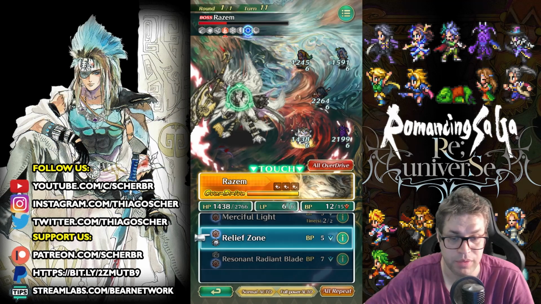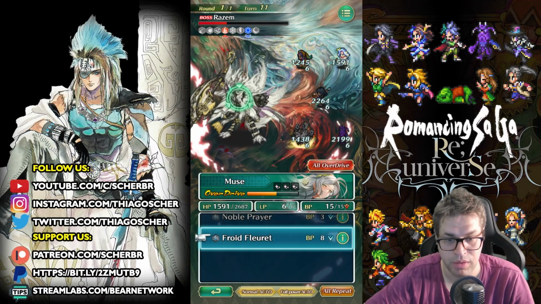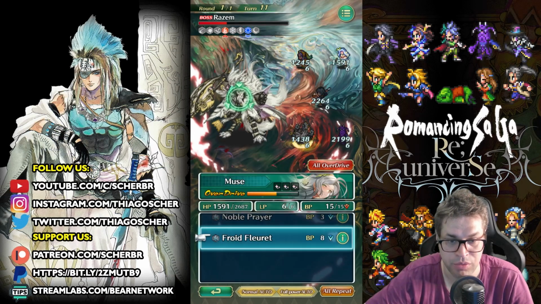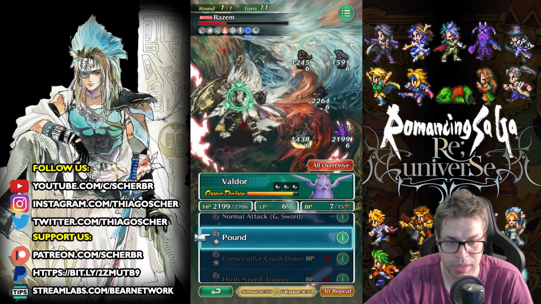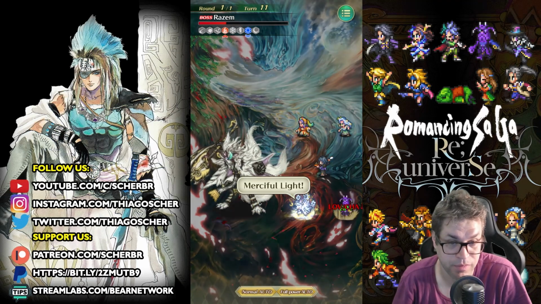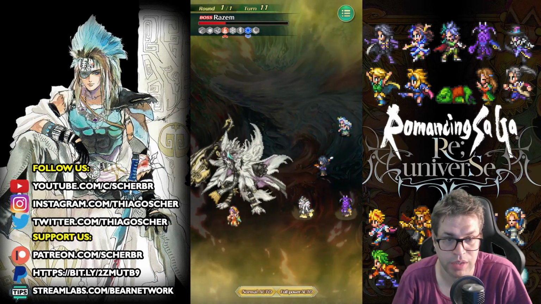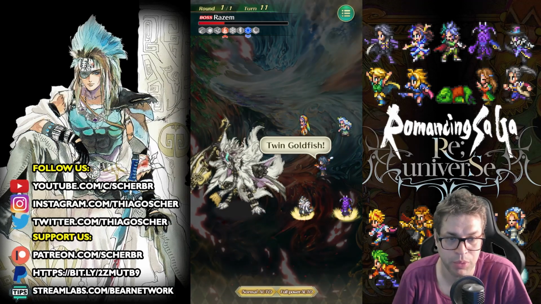It's an odd turn, right? I think I'll use my Relief Zone. Or just Merciful Light since I have 2 times. Yes, and Noble Prayer. That buffs my Will anyway. My max BP is now 15. Everyone is back to full HP. I just buff all status again. The buff wheel again as well.